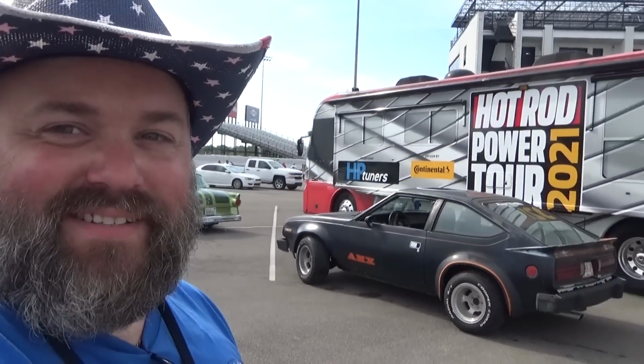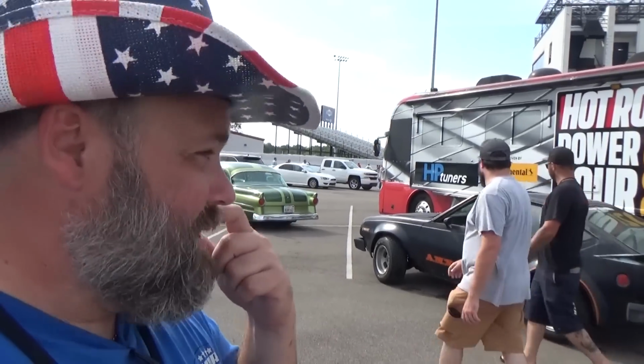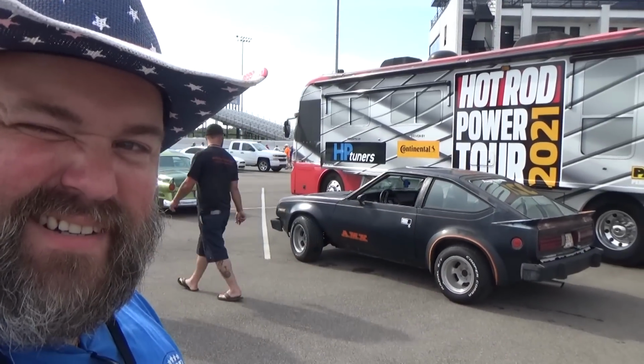A lot of people really appreciate these cars, even though they never ever see them anymore. She's not the fastest, she's not the prettiest, but she sounds good. She's pretty cool. So we got to run to the hotel, and then we've got an interesting experience tonight at Rahal's place. So that's what you'll see next.